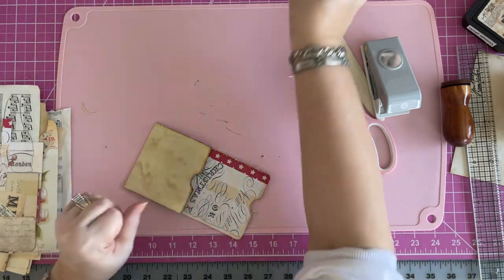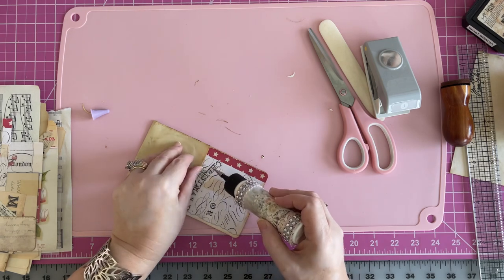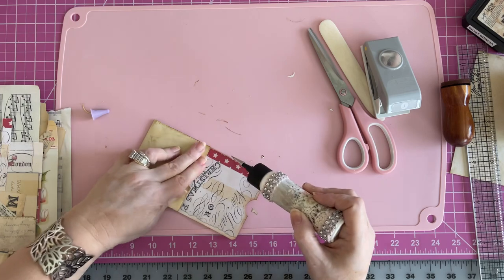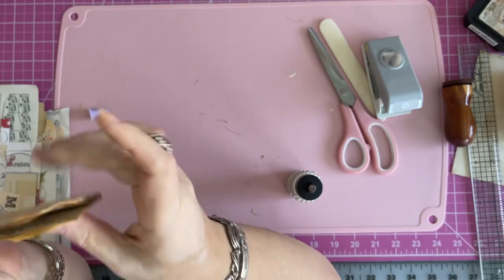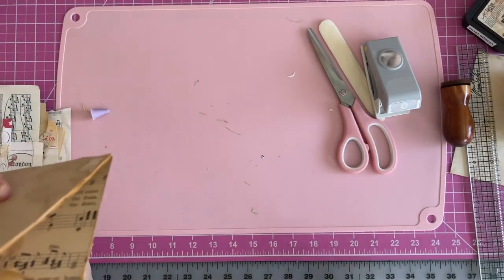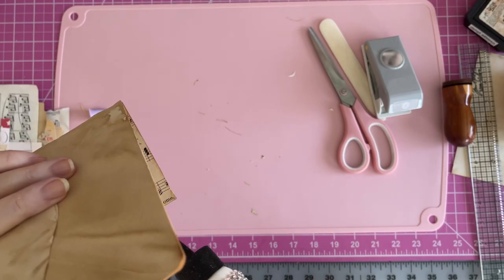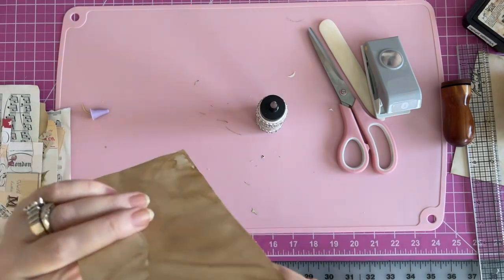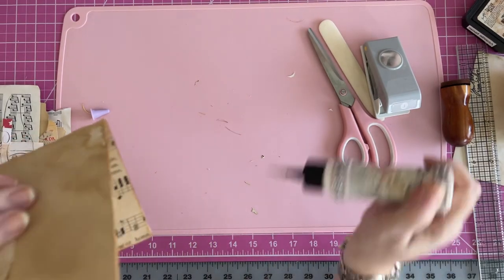Okay, I am struggling with this. Sorry, guys. That paper is literally falling apart. It doesn't want to stick, and it's falling apart. That wasn't a good idea. Sometimes it's not a good idea to use these old antique papers. They are just not sturdy enough even to cover something. We just assume because they're going on a piece of paper, they're going to be okay, but I don't know. I'm not thinking so.